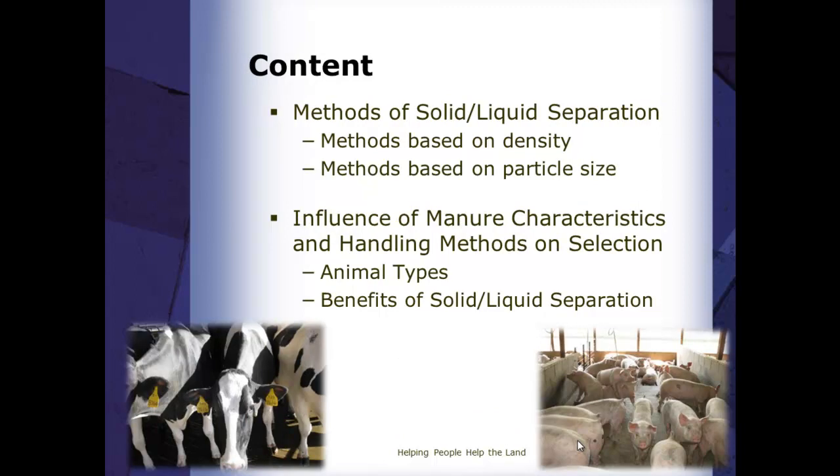Some of the contents: first, we're going to look at the methods of solid/liquid separation and how you determine what process is actually taking place — whether we're looking at particle size, dealing with screens, belt presses, inclined screens, screw presses. Most of those focus on the size of the particles. Then we also have other practices focusing on the density of the particles — gravity systems, cyclones, centrifuges. All of those are described in this document with pictures so you have an idea of what they look like.